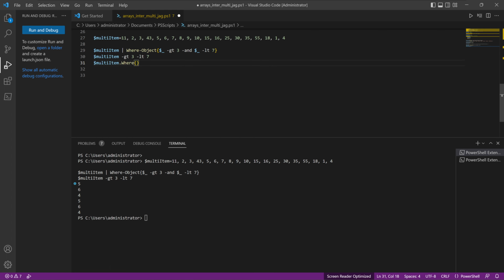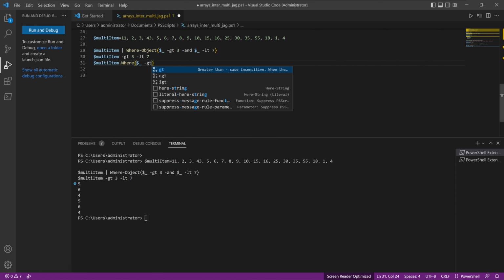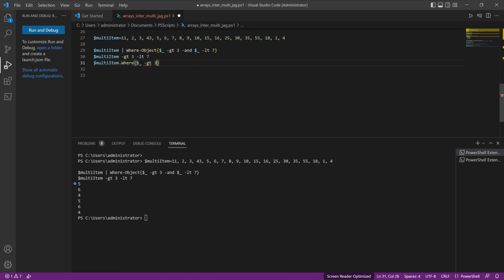And then again we can open and close the curly bracket. Again we can go $_ space -GT. I'm going to put 3 in here, and again a switch, that dash means switch basically, and then $_ and then -LT, that is less than, and I'm going to go 7. All of these three are going to do the same thing.